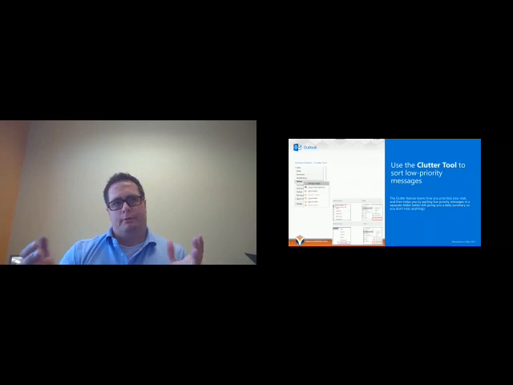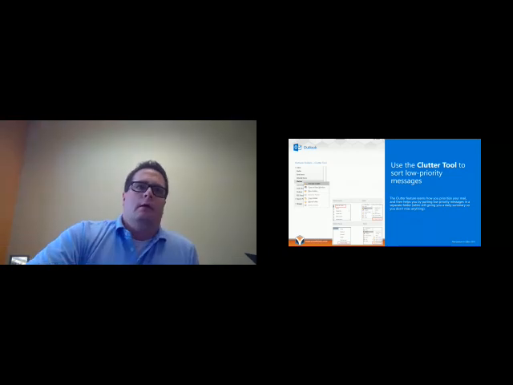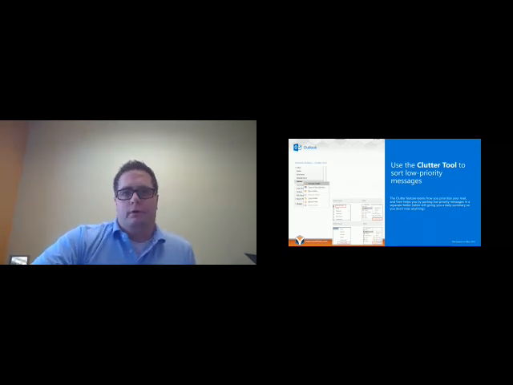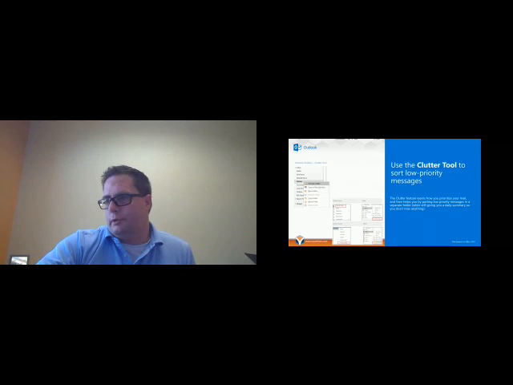So you're able to teach it as you go too. As you move stuff over to clutter, it will learn what types of things you're moving over and start automatically doing that as well. Or you can manually tell it to move stuff over as well. So what I like to use this for, in fact, I'll switch real quick over to my other screen here. Actually, I'll just drag my Outlook over is what I'll do.